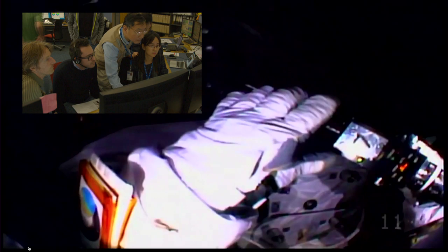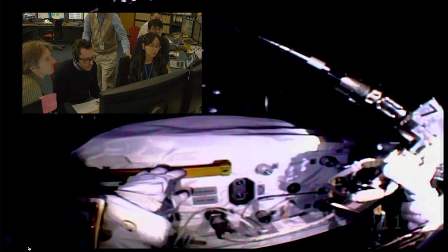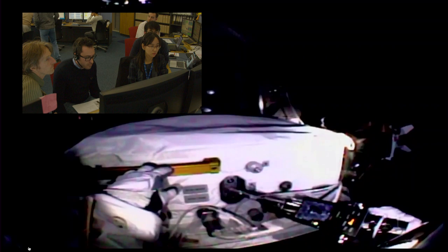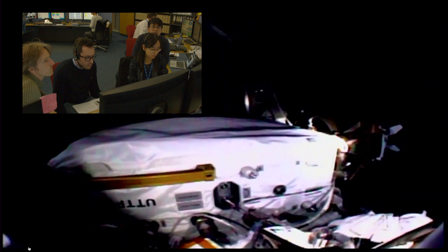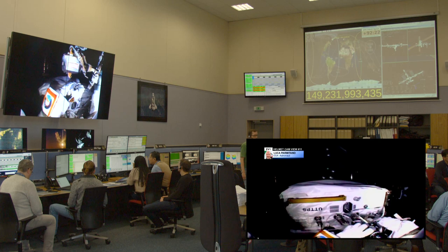So apparently they are powering up, your colleagues downstairs. Yes, everybody's around the same console, so things are happening right now. As mentioned, with a command from here, the power will be applied to the box, and then a few minutes later, the data will be flowing from the station to the ground station of NASA, and then via the internet, a dedicated channel down here at CERN. Obviously, all this is not in zero time, so it takes a couple of minutes all in all for this data to go up and down. So we are in this critical moment in which we are waiting for the first data to come down.